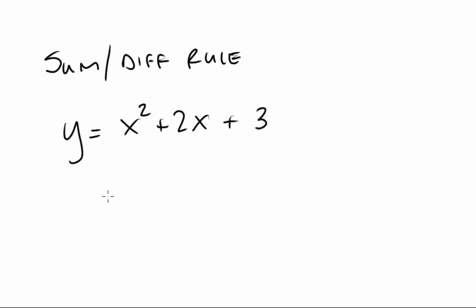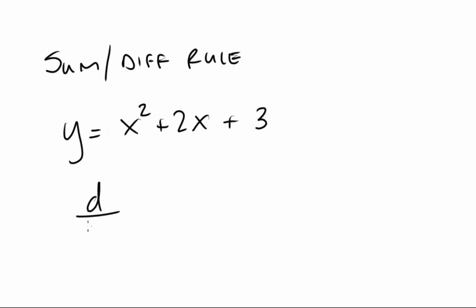Now again, all of these can actually be proven using the limit. So you could calculate the derivative of this using that limit and get the same exact answer that we're getting here. But it's a lot easier if you just use these rules. So the sum and difference rule basically says, let's generalize something.